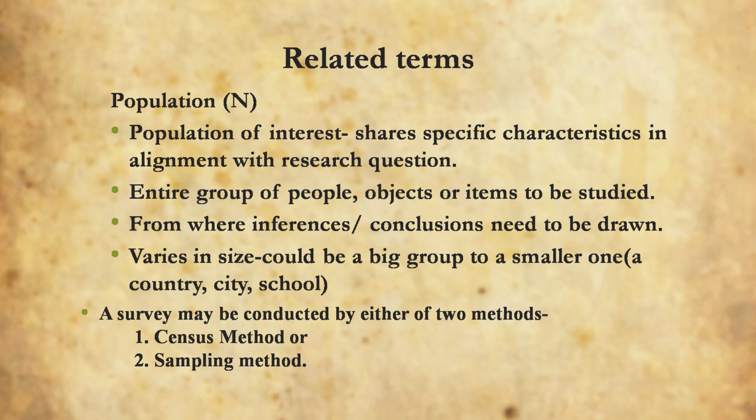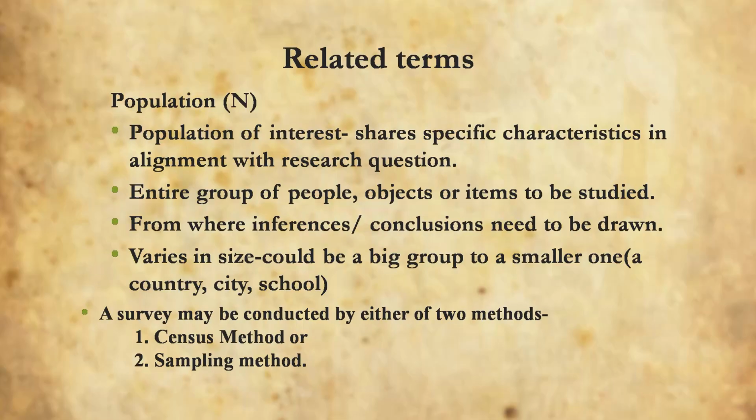We say that population varies in size. That means we can be interested to understand the opinion about the whole city, a town or a village, or even the teachers of a school. So the term population varies from time to time depending on the type of problem we are trying to focus on.